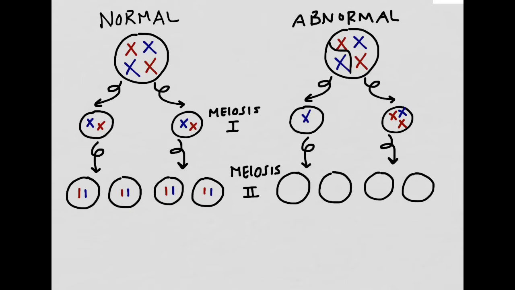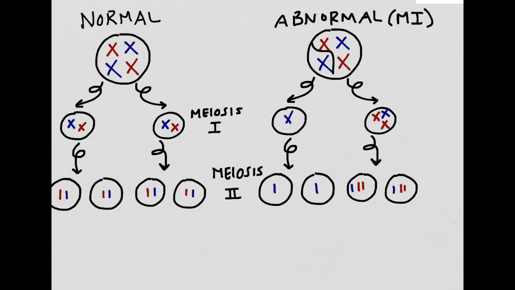This means that after meiosis 1 and one round of cell division, we would have one blue chromosome on the left-hand side and three chromosomes on the right-hand side. Usually, the problems with cell division occur during anaphase, when the chromosomes are not pulled to the correct side of the cell. If we were to proceed through meiosis 2, even if everything went perfectly from that moment forwards, we would wind up with all four daughter cells having an abnormal number of chromosomes. Instead of each one having one of each kind, you have some that have too few and some that have too many. So this is what happens if the problem occurs during meiosis 1.